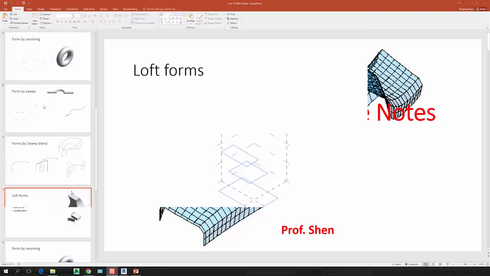If I draw a box on level 1, and draw another one on level 2, and another one on level 3, the blend will happen from level 1 to level 2 to level 3. And you don't need to draw a linear path. So the final product will look like this one. This is more related to the high rise. We're going to create a high rise using this method.